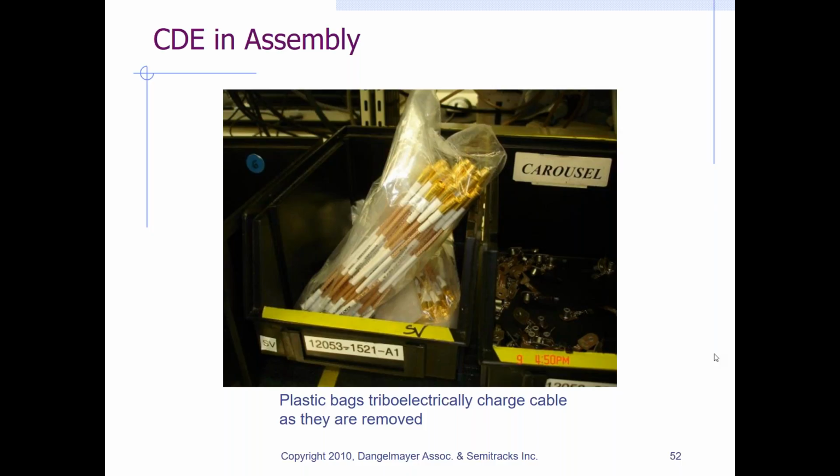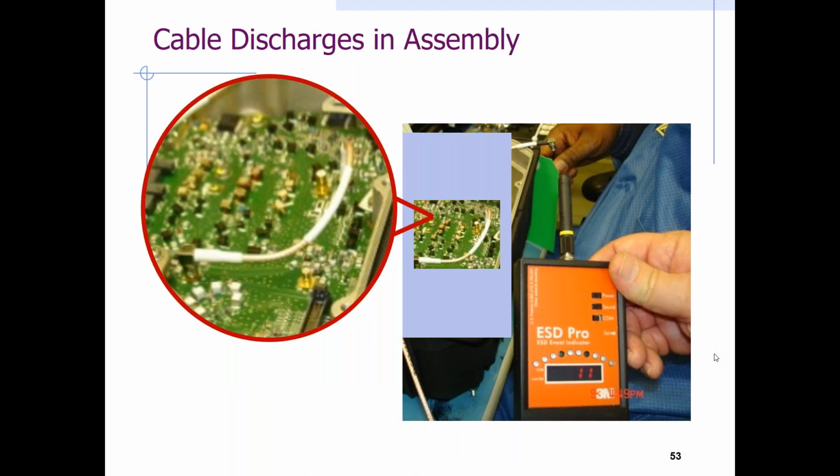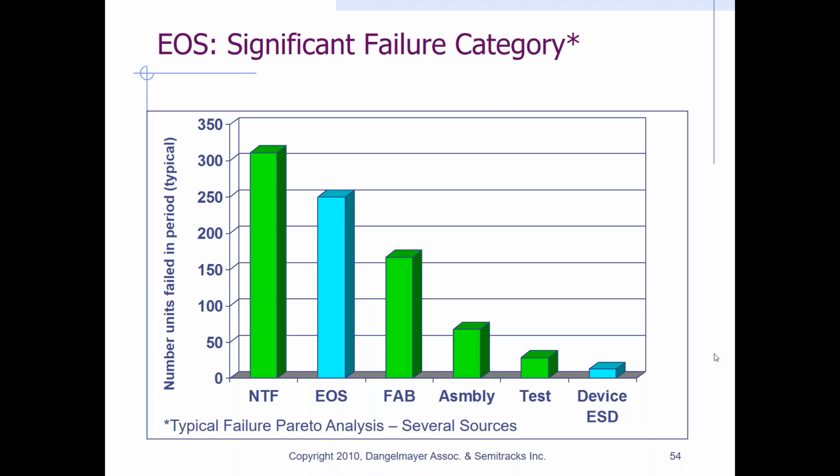This can happen in manufacturing. Here we have some cables which are not ESD sensitive, so they come to the manufacturing floor in static generating plastic like this. And in this particular case, next slide, please. These cables were, by their very design, inserted into a radio right at the terminals of very, very sensitive RF devices and were causing failures because the cable material was being charged. Again, this was a mystery for a long time. The customers had difficulty finding it until we started looking at this as an ESD problem, not a power problem in tests, for instance.